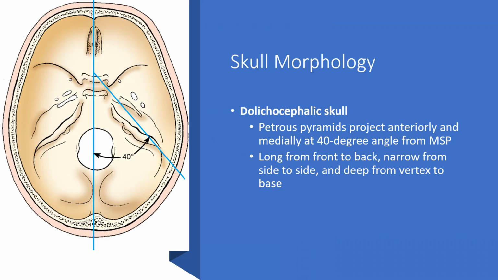All right, dolichocephalic skull, a 40-degree angle. So this is a skull that is narrow from side to side, but more vertical in its form. So it is long front to back, but it's also taller. It's a taller orientation to the skull. So now the petrous pyramid is oriented at just a 40-degree angle to the posterior mid-sagittal plane. So you can memorize these. You do have to memorize the names. Mesocephalic is the typical one, and the typical one is 47 degrees.